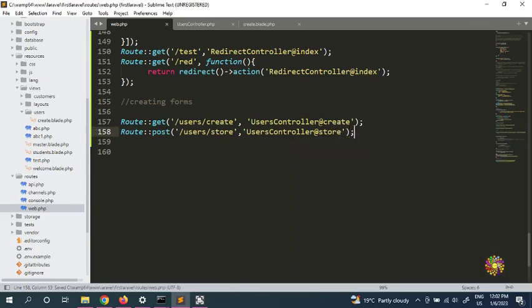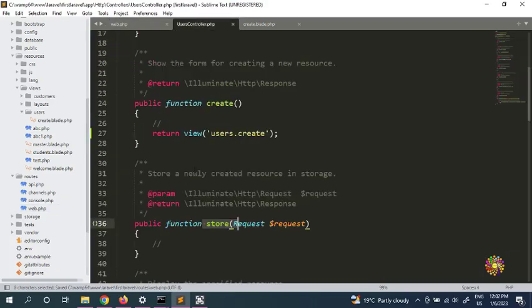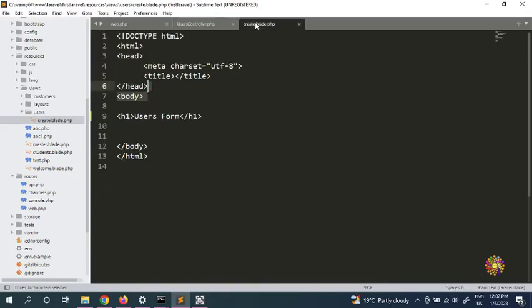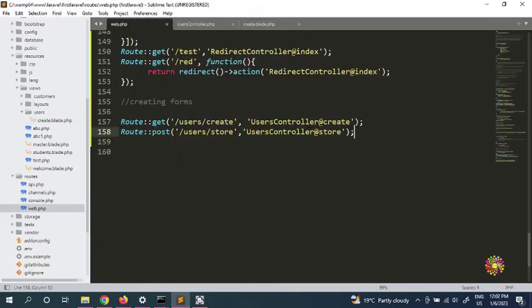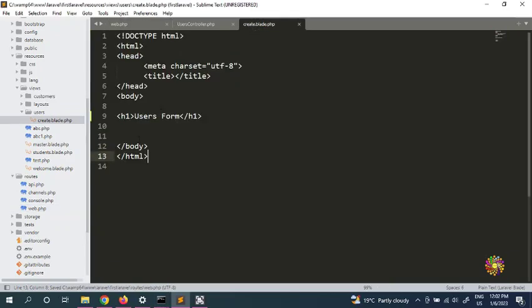Okay, so now if we create anything in this method here, in this form, it is supposed to go here, because now we have a store as well. So now if you create a form, for example, we put a form, and in my form we can put action.